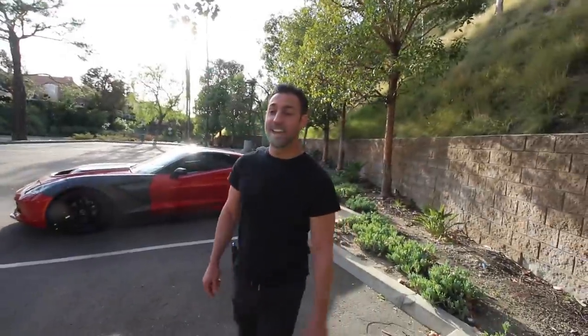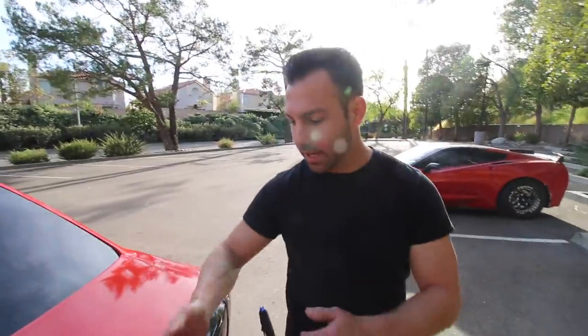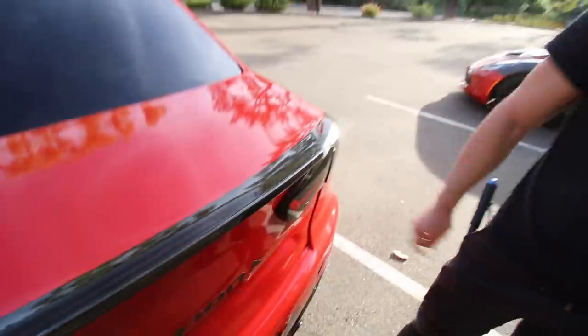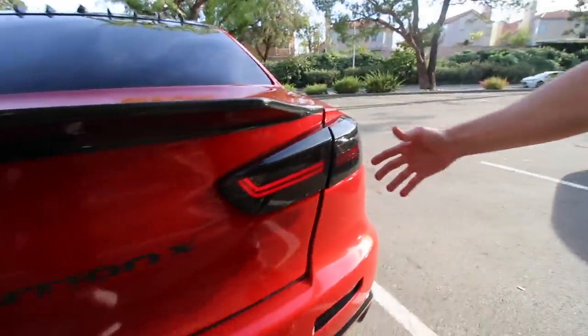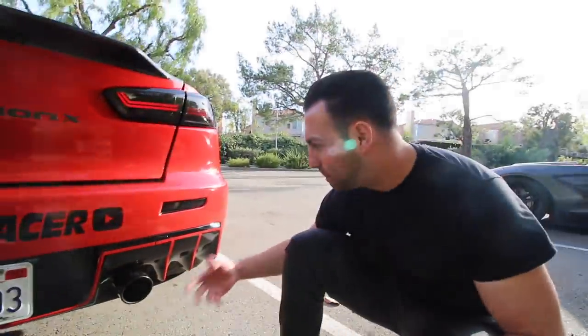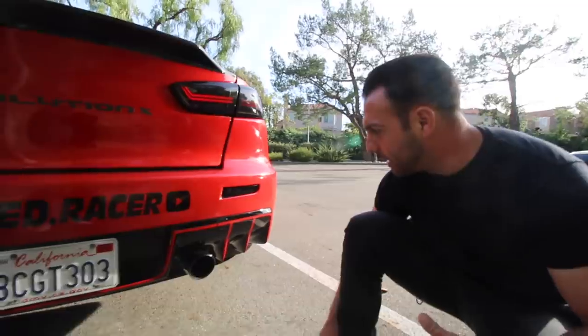Rear end wise, you've changed a few things, huh? Yeah, we've added a few things. We wrapped the trunk — you had it exposed on the wraps, but we wanted to leave this little area here. The duck bill — we left the carpet as you guys can see. We've added the Evolution X badge — this is actually off of a 9, not a 10, but the 10 Evolution X badge looks like a child's rotor. Changed the taillights, painted black. The diffuser was like a rotten plastic surface, so we sanded it down, primered it, painted it gloss black, and now we have two exhaust tips instead of one.